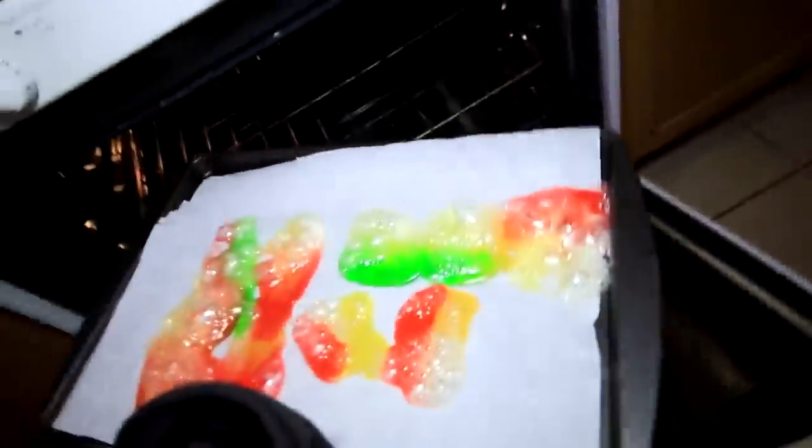Oh my gosh, oh my gosh, oh my gosh, oh my gosh. They're completely melted. What have I done? What have I done?